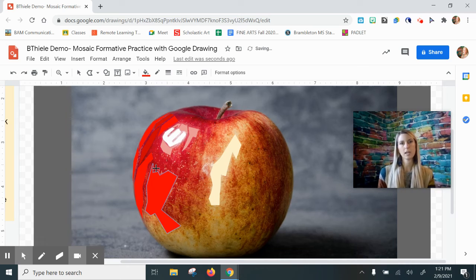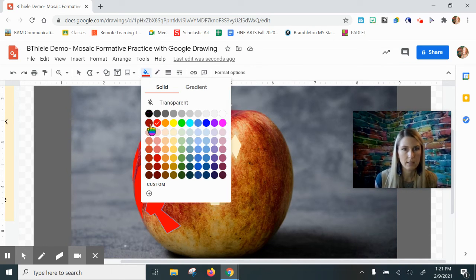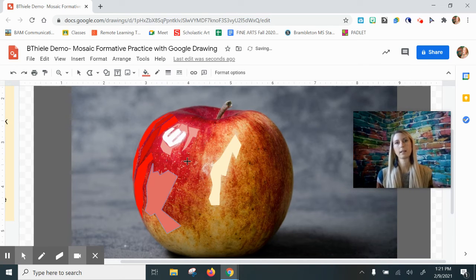changing to a different shape and then making a different color when you notice that the color is changing. All right, so this is going to be a little bit lighter of a red for that section. Okay, again, these colors are not perfect, not even close, but that's okay. We're going to get to color more in the next video.